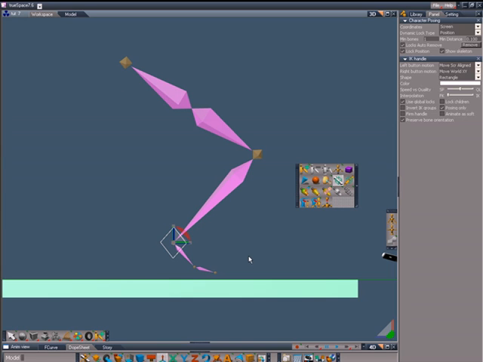To tell it where the other end of the chain is, there needs to be a lock. And there are 3 types of lock. There's a position lock, which is signified by this blue cone, a rotation lock signified by this red sphere, and the combination of the 2, which is a full lock, which is this purple cube. In this particular example, what I'd like to do is keep the hip in the same place but able to rotate, and then be able to move this ankle and all the joints in between, which in this case would be the knee, mathematically would be worked out.